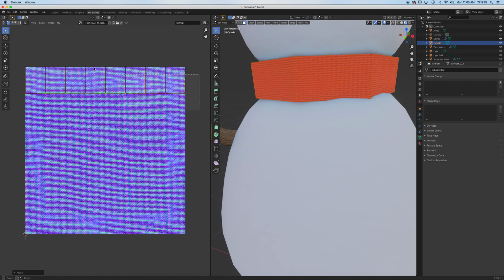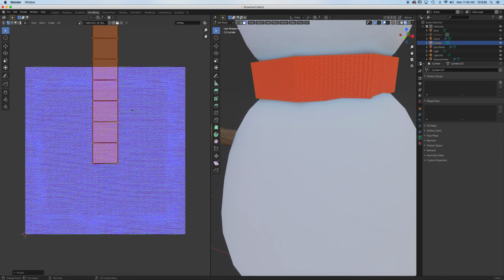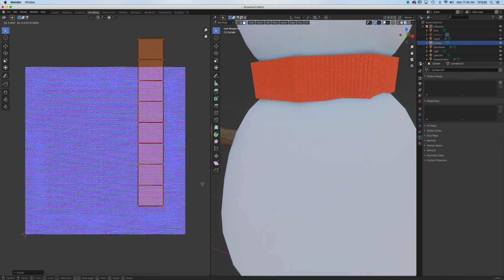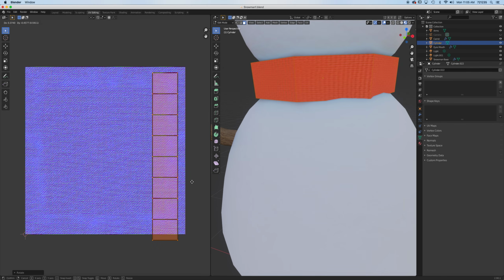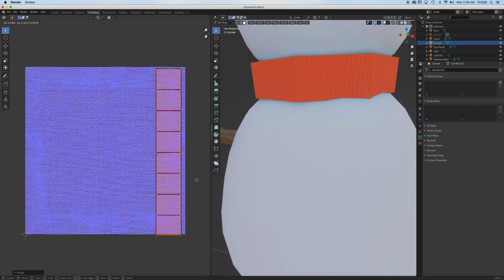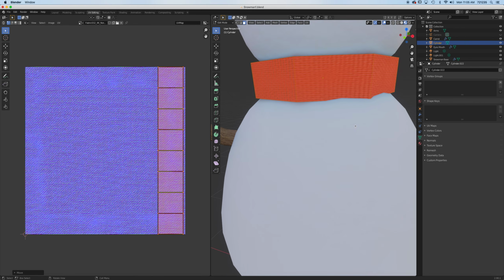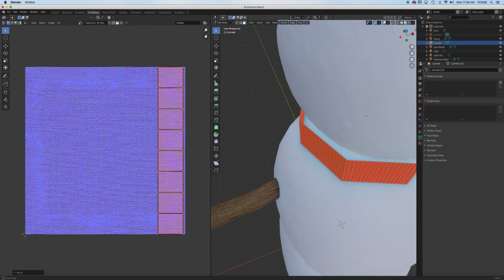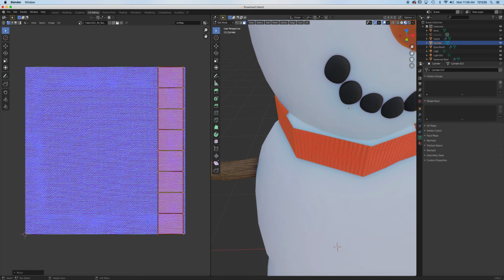And if you want to make it go the other way, you can do R90. And then your grain, or it'll be using this part. So it's totally up to you. This is a repeating pattern. It's supposed to work either way. So, okay, so there's that. Let's say we're happy with that for now.